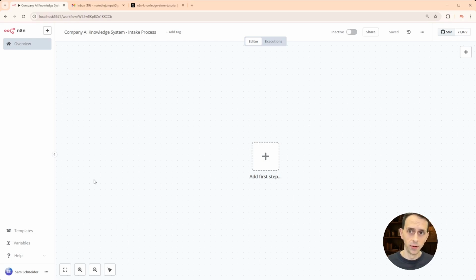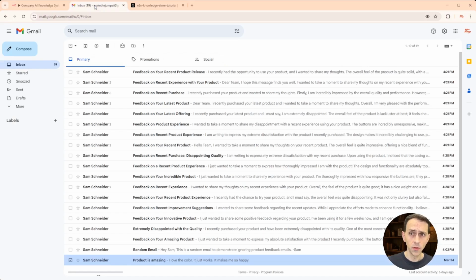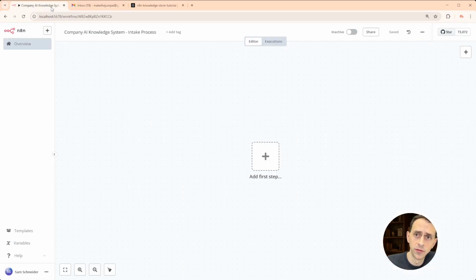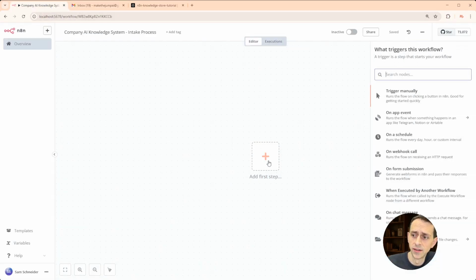And that'll allow us to put data into the system and then check on what's in the system and get it out. There's 3 things that we need to do to get the basic chatbot flow working. First, we need to get data from an outside source. So to demonstrate this, I've created a bunch of product feedback emails that are sitting in this Gmail account. And there's some negative ones, positive ones. They're all related to the product feedback. We're going to go access those first.